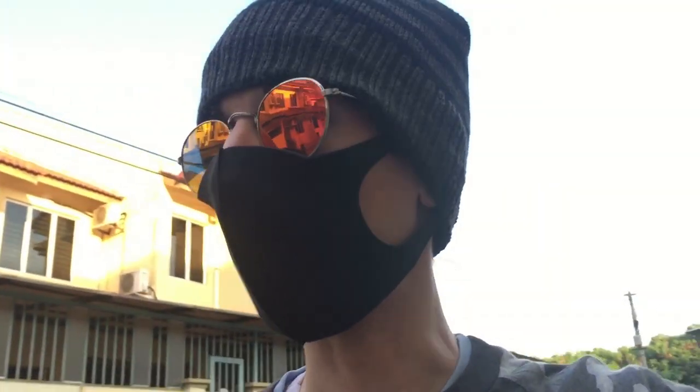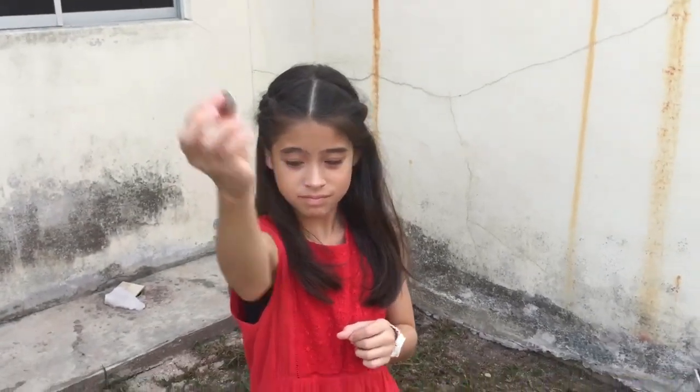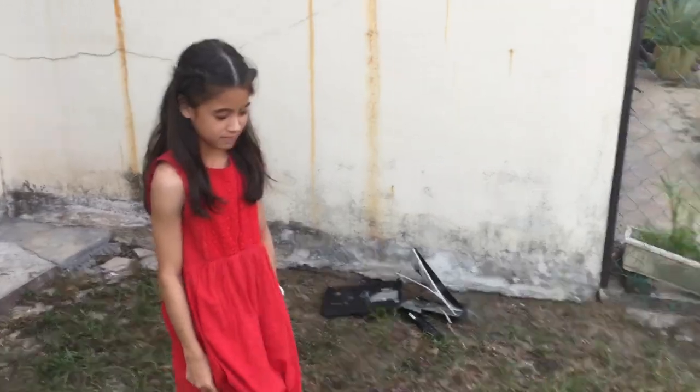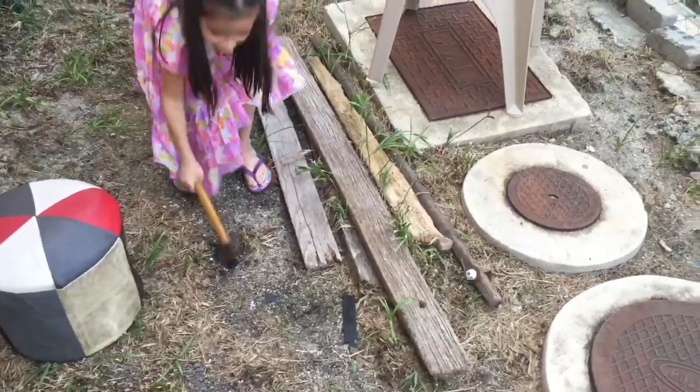Well, anyway, as a disclaimer, it was an old laptop, obviously. It was broken. We've already bought a new one. And we don't want to risk any data or anything possibly being found out, so we've destroyed it. And Lauren's found another little battery. Well done. Can I throw it? Yeah. She throws it into the fence. How good. And Leah's finishing off a few bits and pieces.